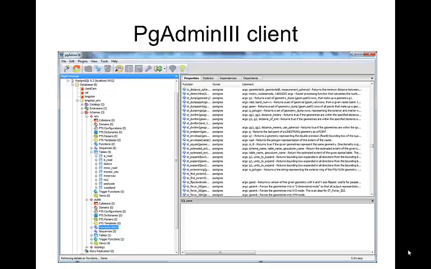It'll be running as a daemon in the background. I have no idea what they call it in the world of Apple, but basically these are programs that are running on your computer in the background. And what the clients do, client programs are applications that plug in on top of that working database. So your database is running there, and the client is a separate program that hooks into the database and provides access to it. And pgAdmin 3 is the program that comes wrapped with Postgres, and is a good client application for managing your database and writing your queries.